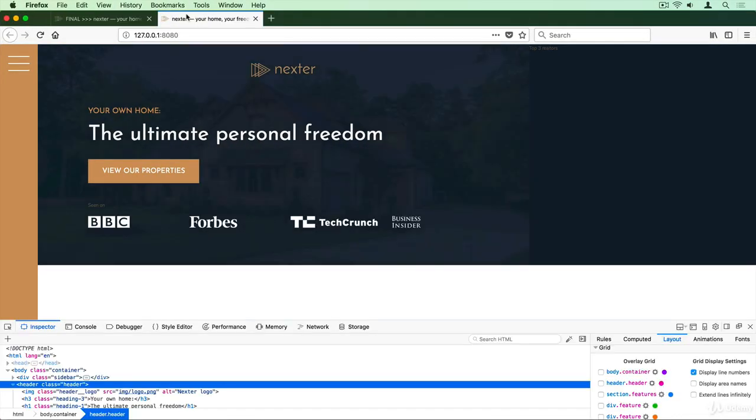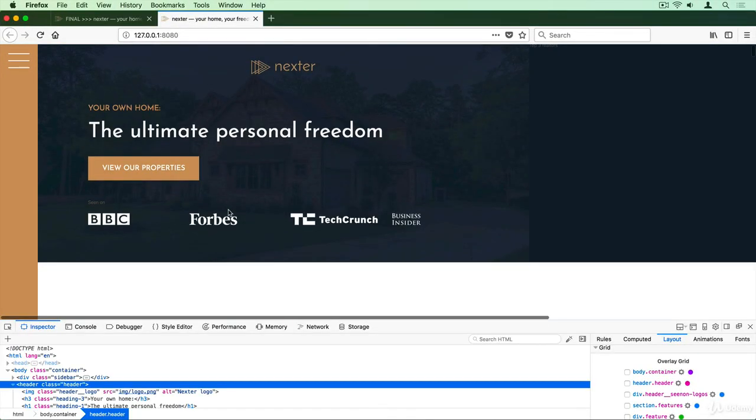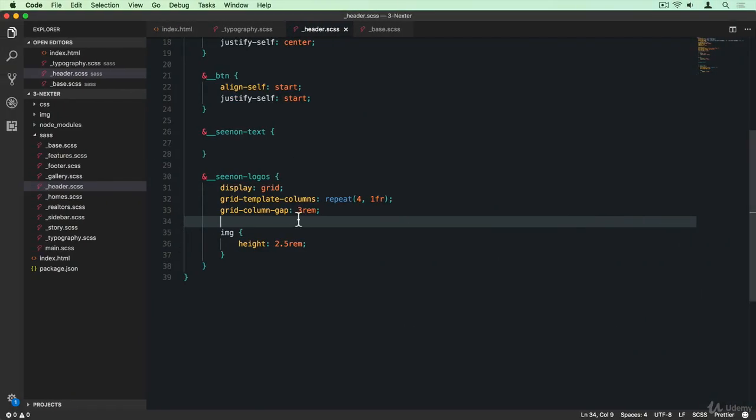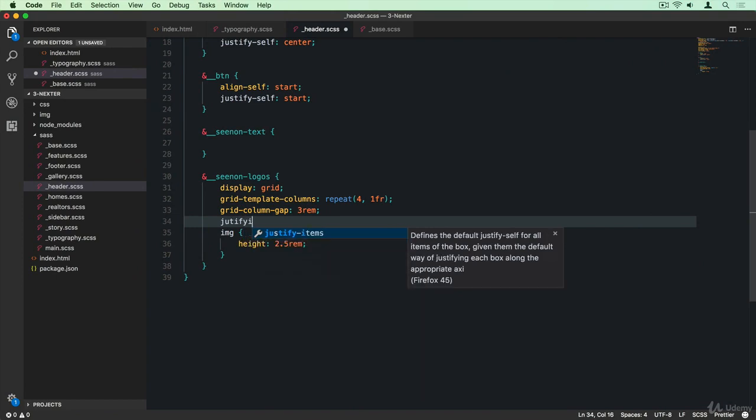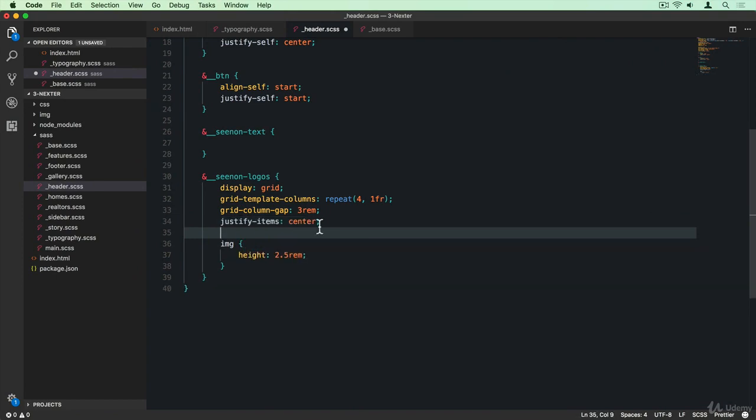So let's check that out. And all right, so that looks much better already. Now let's just center each of them here inside of their grid cell. And so we're going to use justify items, set to center, of course.